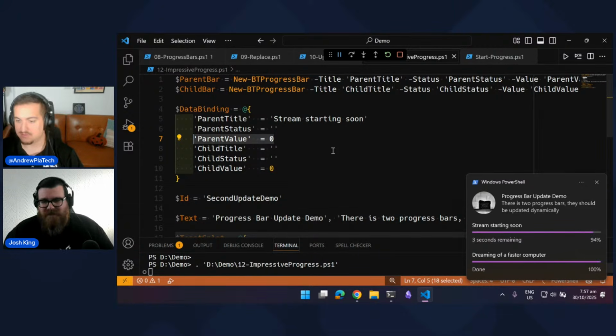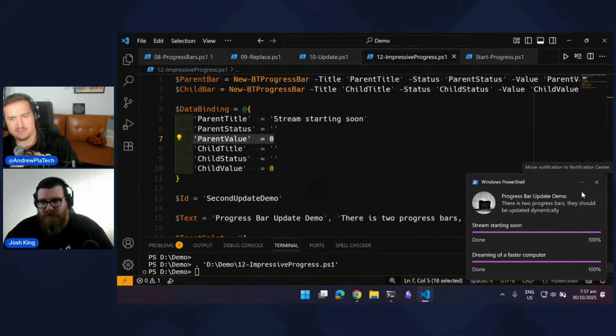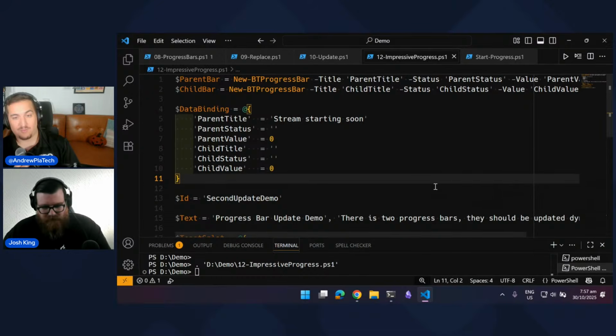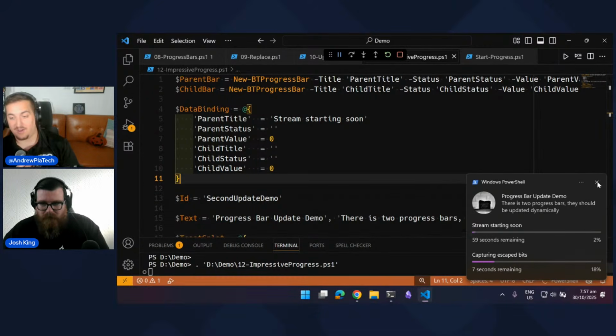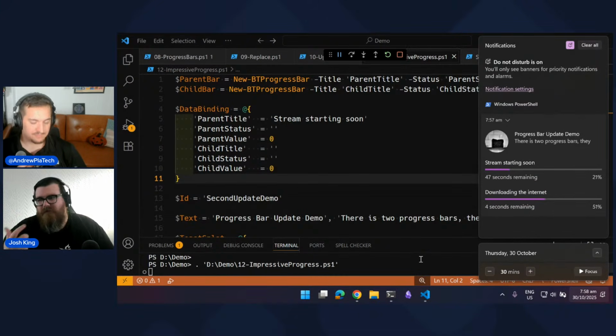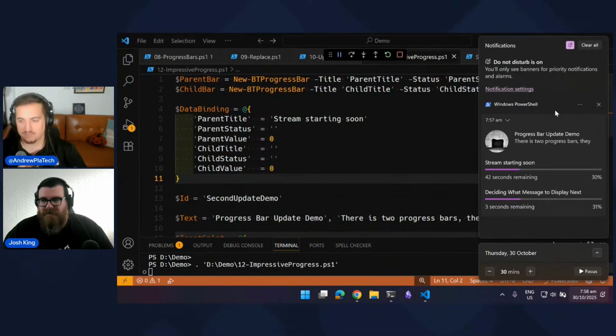And we're updating the toast a lot. And there we go, 100%. So then it gets to 100%, it stops updating, and you can see the script's finished. Wow. And that also works in the Action Center. If I remember correctly, the act of updating it, if you do it quick enough, does keep it on screen. But as the user, I can send it off into the Action Center, and then it will keep updating in there.